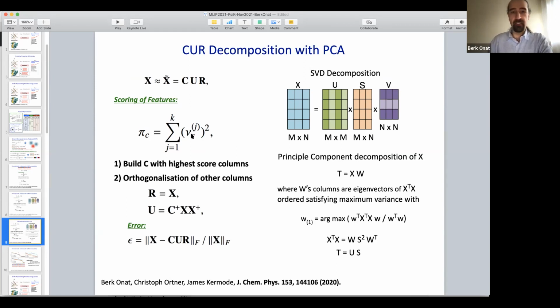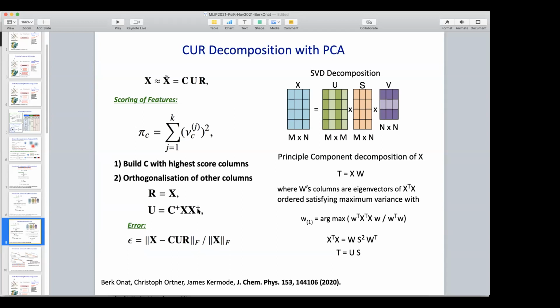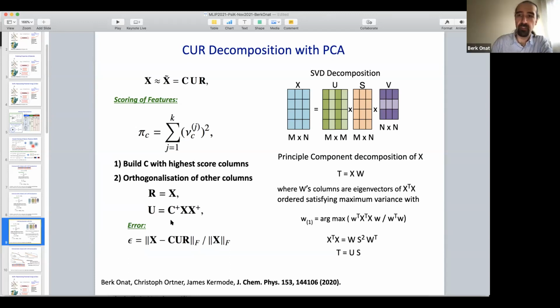But what we don't do is the orthogonalization of the other columns, and we don't need to rebuild the CUR especially, and do this error calculation, because to do this, you need to store C, U, R, X again, but you also need to store the inverse of U, and every time you don't want to build from scratch this matrix multiplication, you would like to store the X times X pseudo inverse somewhere. So you have multiple copies of similar size matrices in your memory to do this calculation.